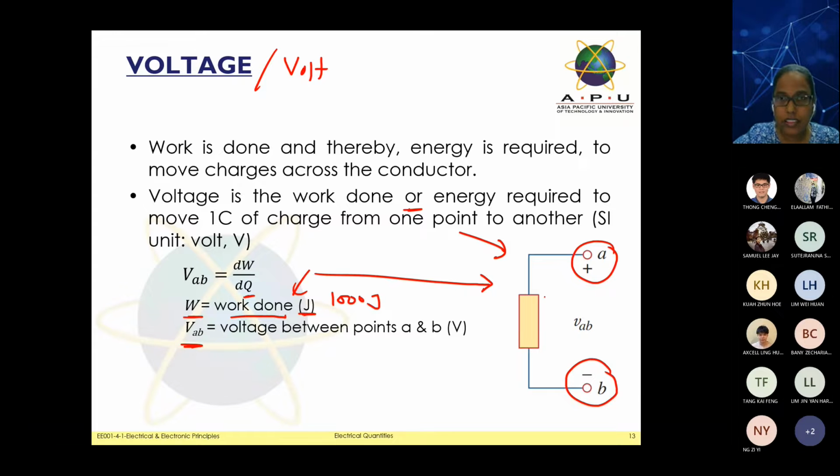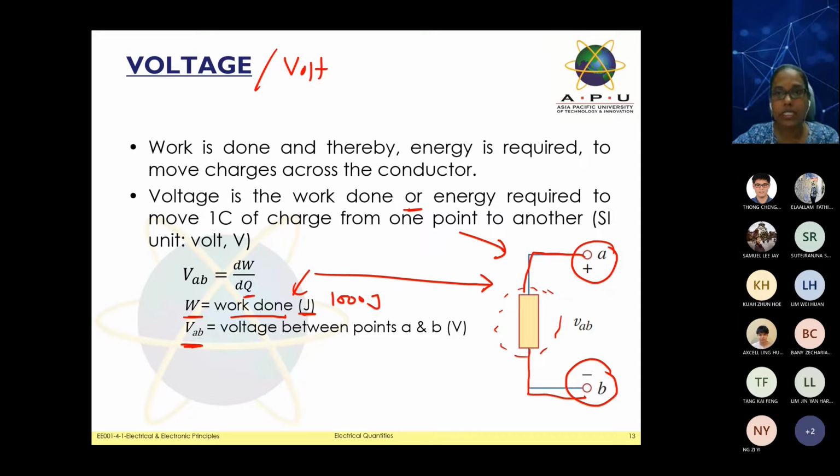So VB relates to this part here, from this point to this point, the voltage between point A and B. So when you have a voltage, for example, we assume we have a voltage supply and we have a current flowing into a schematic here. Suddenly you have a component here. So when you have a component, we will have a voltage drop at the component. It means at the resistor we have a voltage drop. So that's why we always need to take note of the voltage drop at the components, at the elements, how much.